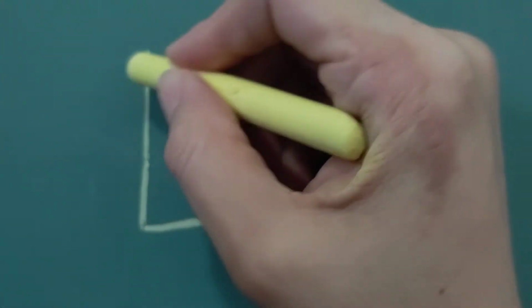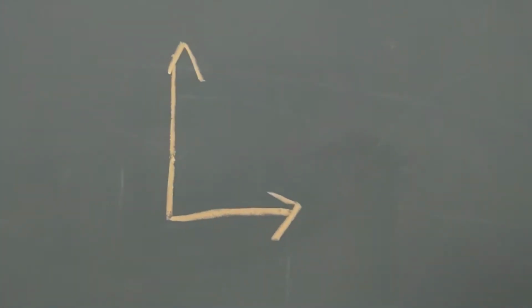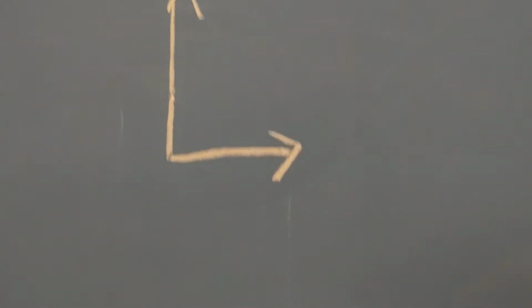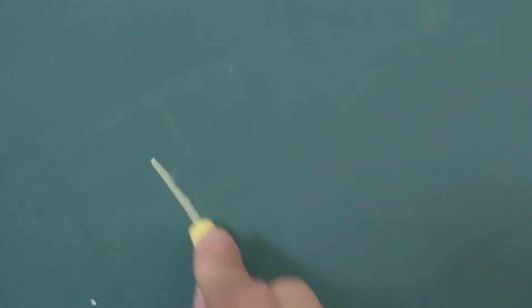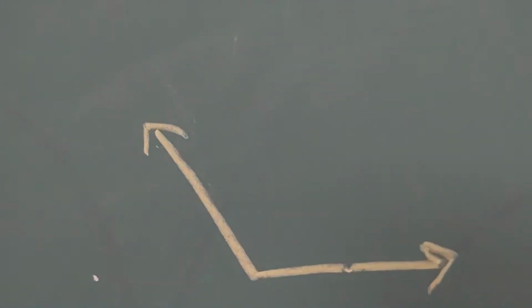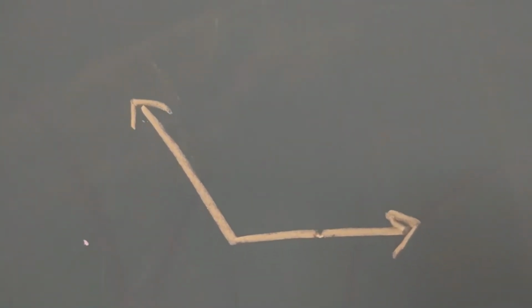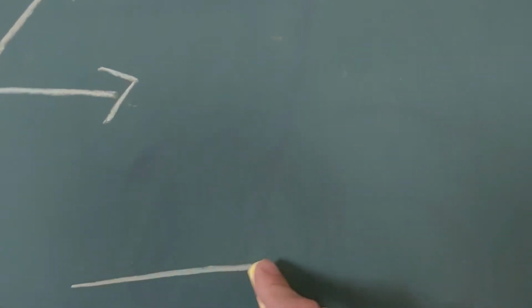What angle is this one called? That is a right angle. Okay. What angle is this one? That's an acute angle. All right, what about this wide angle here? That's an obtuse angle. Now what if it's just a straight line? Okay, that's called a straight angle. All right, so remember your angles' names.